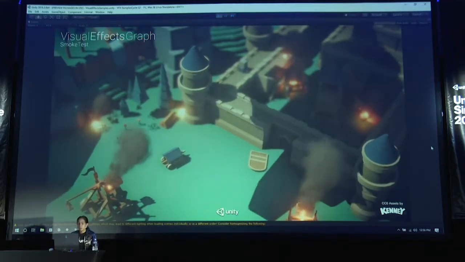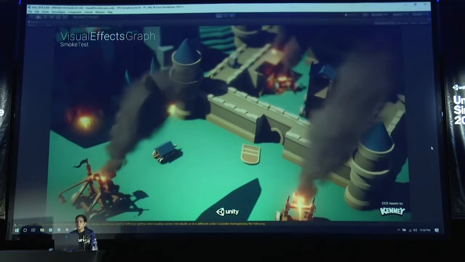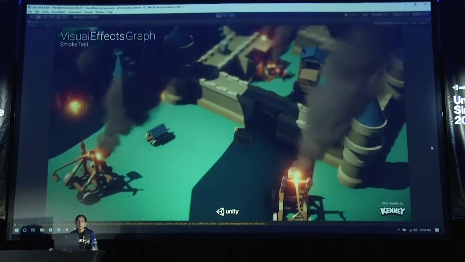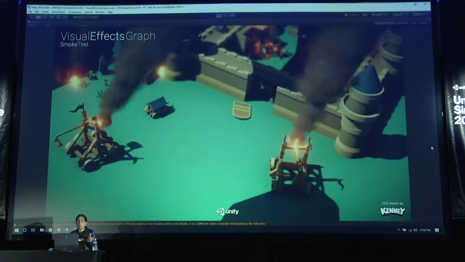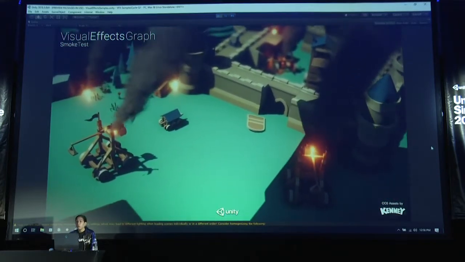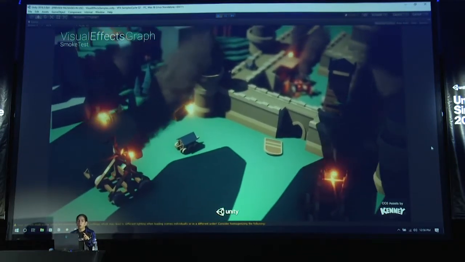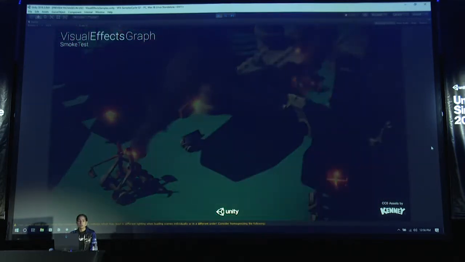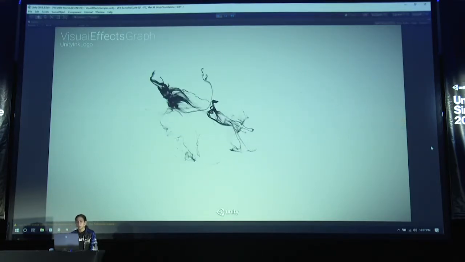Smoke. Actually, this is my favorite example of what flipbook is. You can take sprite sheets like you would use in your 2D games and make a 2D sprite sheet of particles. In this example, we have a sprite sheet with, I think, 64 sprites of smoke, different smoke patterns. We're using flipbook, which is a node in the visual effect graph, to play through that sprite sheet for the particle. As each particle is spawned, it's spawned as a smoke sprite, and then it's animated through that sprite sheet throughout its lifetime.